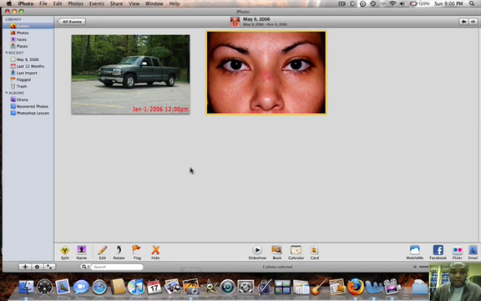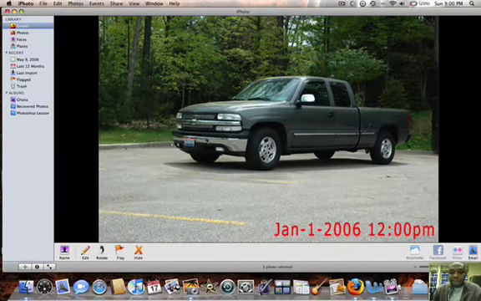Now in iPhoto, you can also remove certain spots from a picture you don't want. For example, sometimes when you take pictures, the timestamp is shown at the bottom of the picture. But in iPhoto, you can use certain tools to remove this timestamp. For example, in this picture, all I have to do is click on Edit.